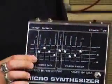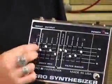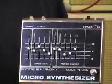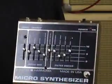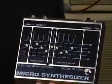This is actually our trigger. So this is our first slider, and the trigger is going to let you determine how hard you need to hit to actually let it turn on or off, or actually have the effect come into the mix. So if you're playing something real hard or something heavy, or a louder guitar or a softer guitar, just adjust this accordingly to what you're going to need to use it for.